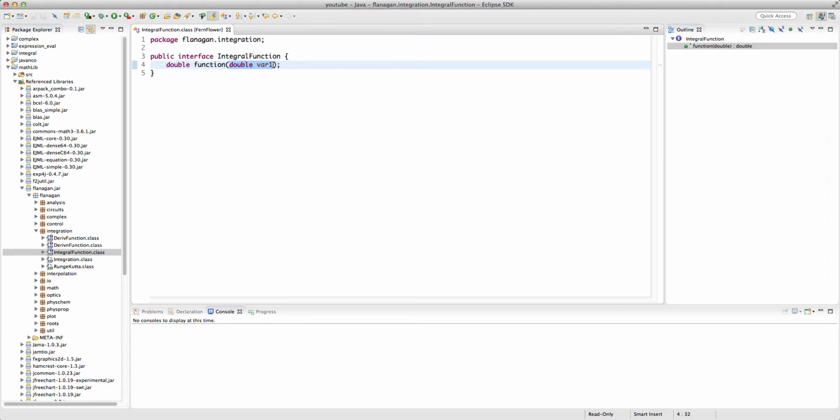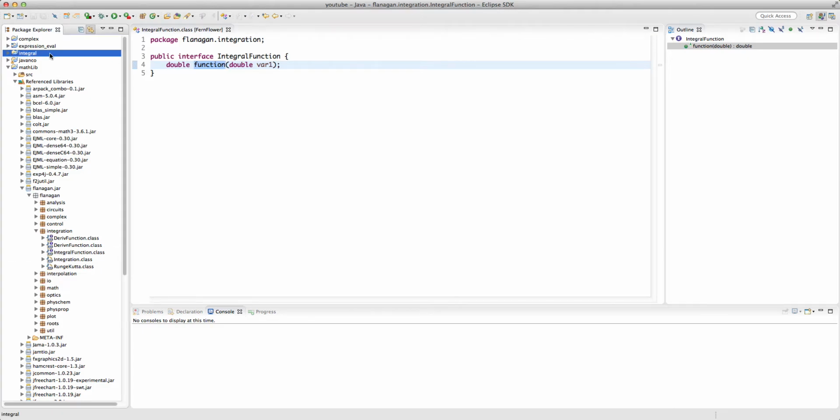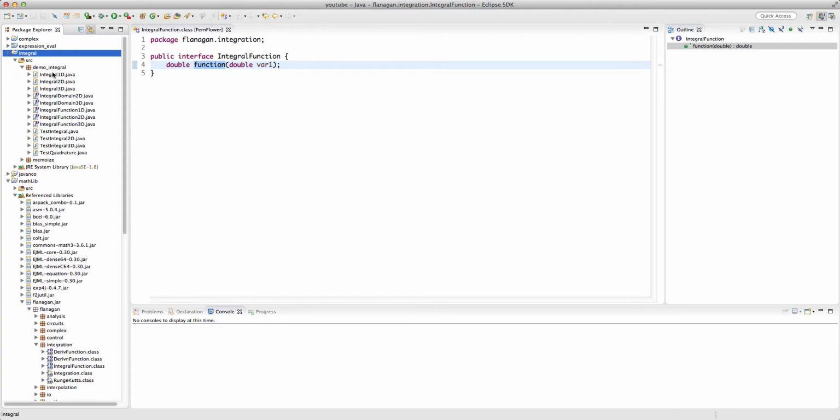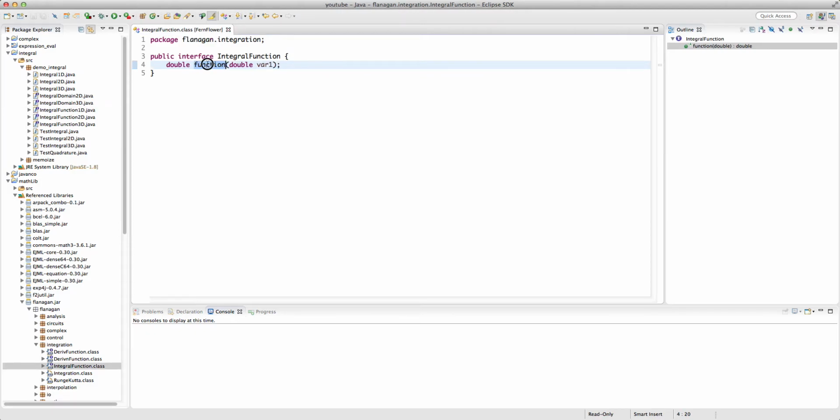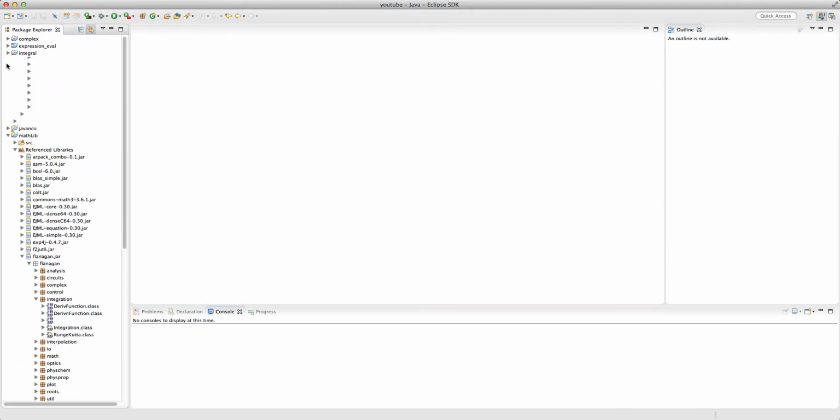Its parameter is a real double value, and it returns a double value for the function. I wouldn't call it the method function, maybe the method value. So in our integral project, when we define the integral function 1D, we call it value, which in my opinion is a better name than function, okay?